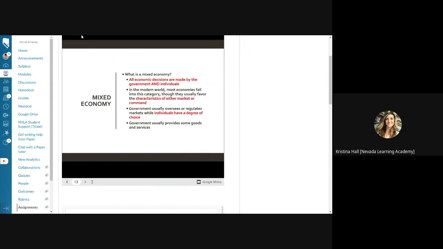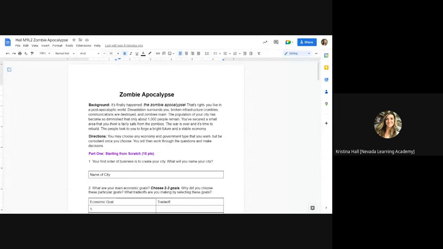Okay. So these are things to consider as you go through the assignment. It's worth 50 points total. If you scroll down, you can see the rubrics right here. So 15 points for part one, answering all 6 questions and giving clear examples. 20 points for part two, and there's 9 questions in total to complete there. And again, answering them completely, okay? And then 15 points for part three, and there are 7 questions in that part.